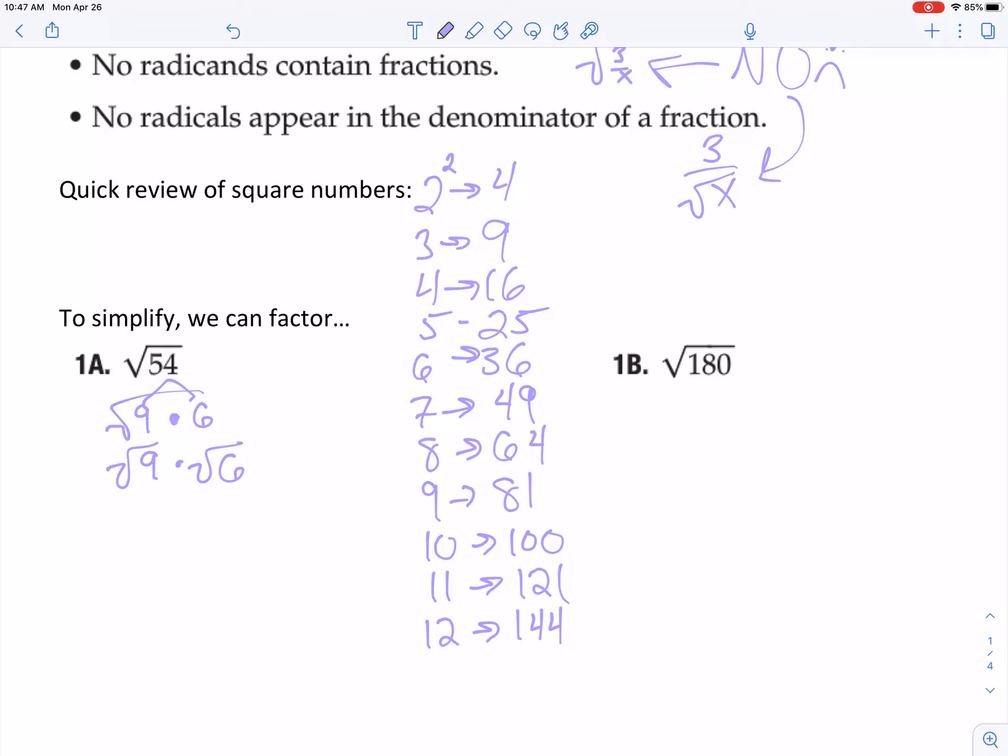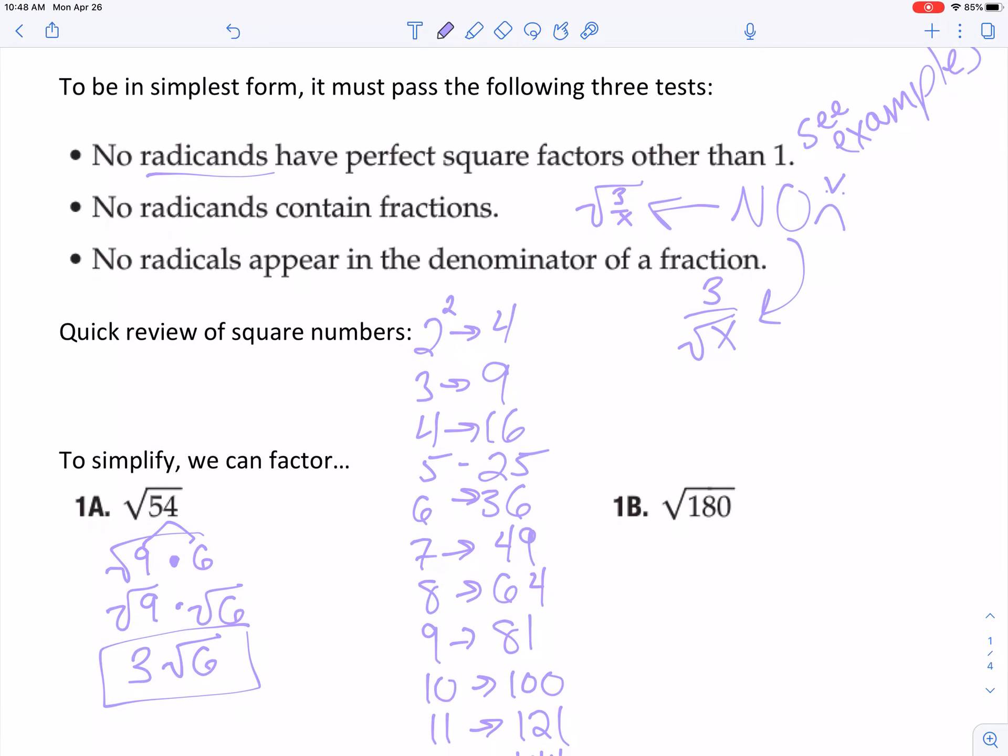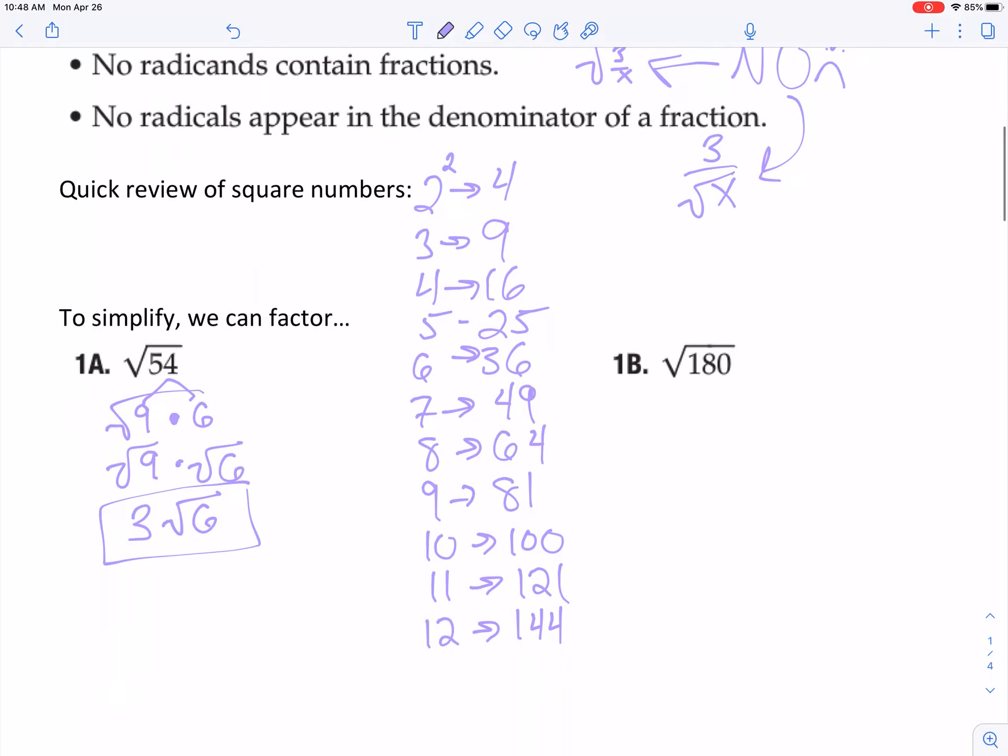The square root of 9 is 3. Now I try doing the square root of 6. First of all it's not on my list, but if I plug it in anyway I get 2.44 bajillion decimals. So that's not going to work. I double-check one more time. Are there any numbers on this list that will evenly divide into 6? The answer is no. So all you're going to do is just bring it down, and that's your answer. That is your simplified radical. And that's what that first rule is saying. No radicals can have perfect square factors other than 1. Take out any of those other squares that you see.